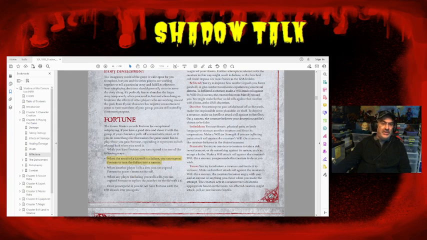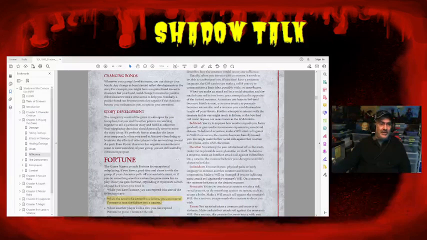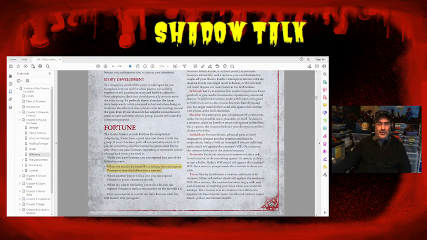Because, who determines exceptional role playing? Well, the DM does, of course. But I find that is a little bit too subjective. And I need something a little bit more objective so that it is equalized amongst my players. And you could argue that fortune shouldn't be equalized. Fortune is an additive. It's pretty powerful. You only give it to those people that earn it. You could argue that, but I don't want to go there. If it's part of the game, and this is a core rule, it doesn't say it's optional, then I want everybody to have fortune at some point.